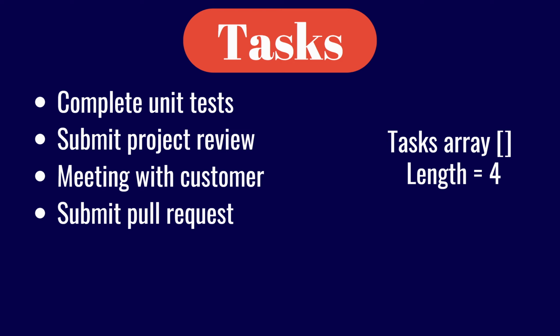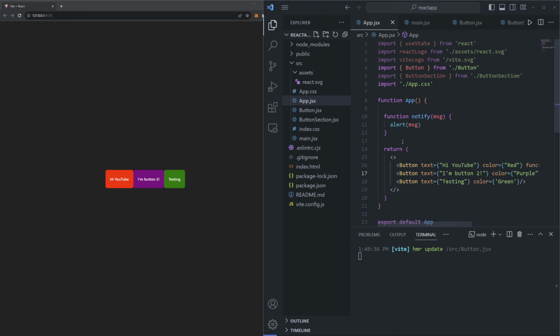The potential use cases of React State are pretty widespread, so without wasting any time, let's look at how we can actually implement React State in our code. We left off having 3 buttons on our main app page, where within each button we have some customizable props. For now, let's just remove all these props except for color.